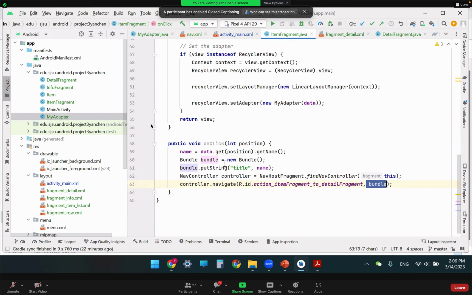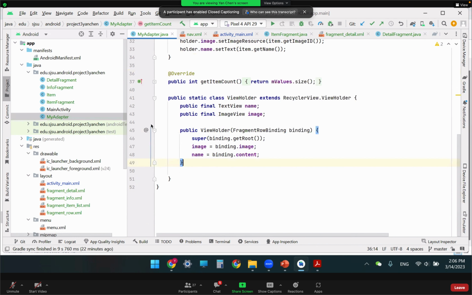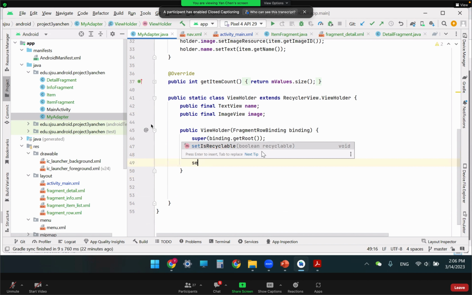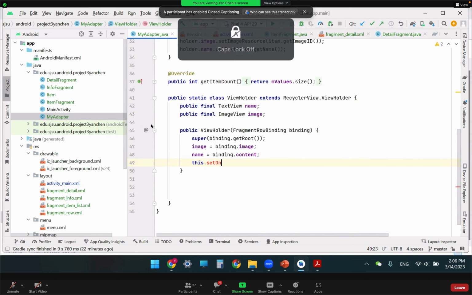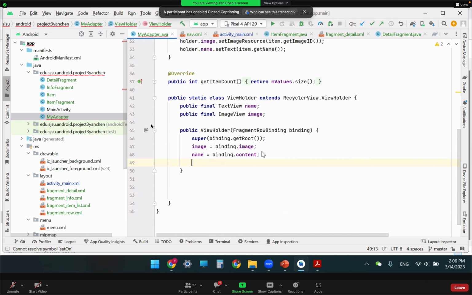And in your main adapter, you should have the set on-click listener here.